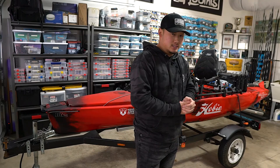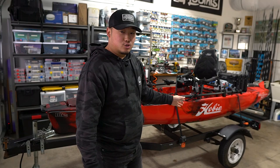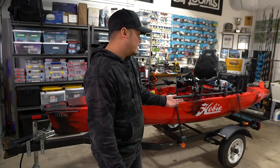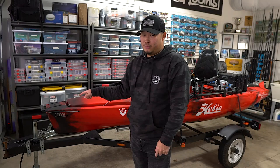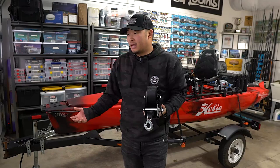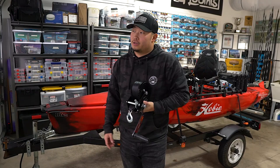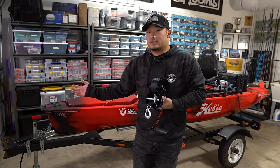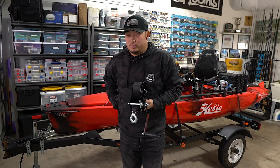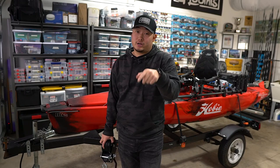Overall the trailer is looking pretty good and it's pretty much ready to go. We're actually going to get it out on the water — probably this weekend or next — to test everything out. I still want to add a bow post and I'll be working with Snake River Lockers to fabricate a custom one. Sometimes ramps are shallow and you can't get the trailer all the way in without driving the truck in too, so I want to add a winch. I also want a bow stop so if I hit the brakes hard the kayak doesn't slide — and of course it keeps me from putting strain on my back, which is really the whole point of this build.